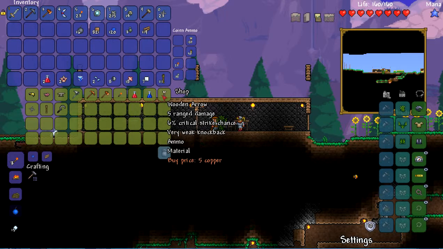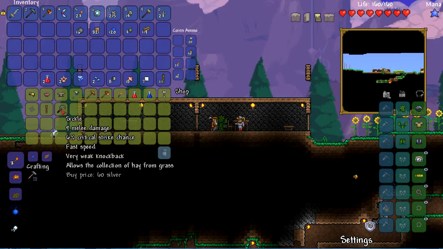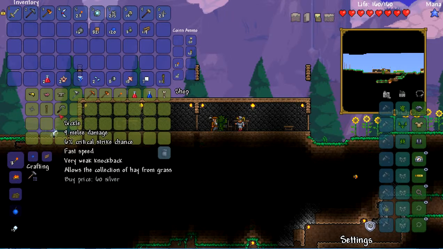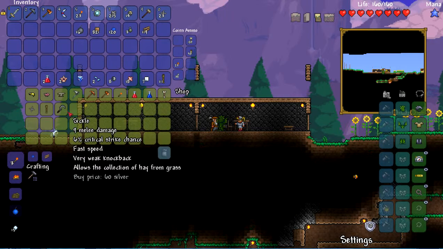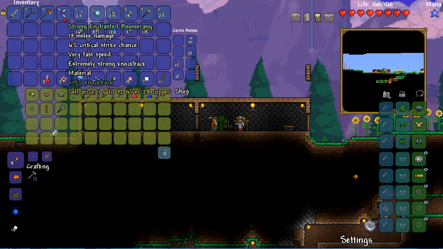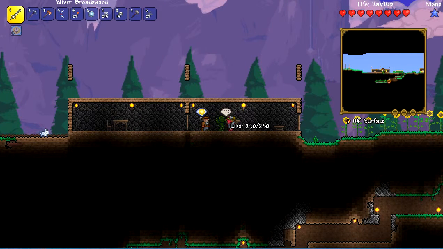Lesser healing potions. And okay, rope. What is this? Sickle. How much does mine just? Silver broadsword. And this, oh no. Nope, it's not very strong. Not very strong as what I have. I have another magic mirror, and dang, it costs one gold to sell it. That's nice. Okay, no, and you heal, right?